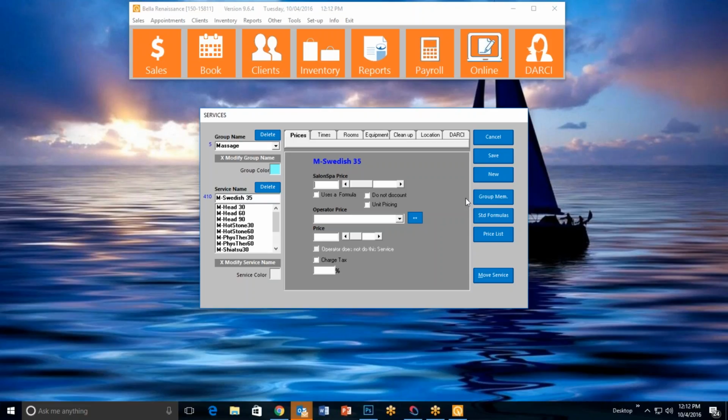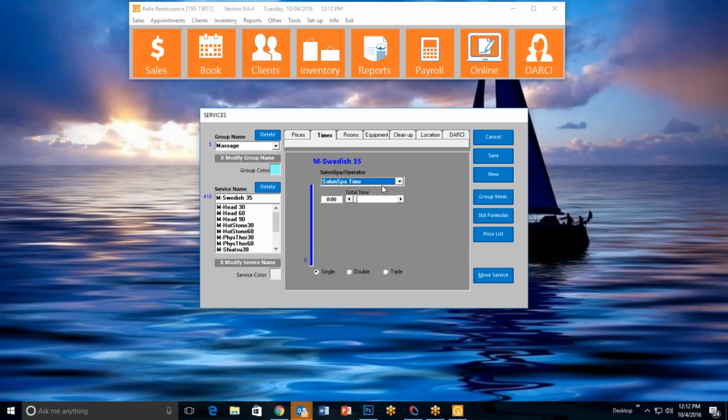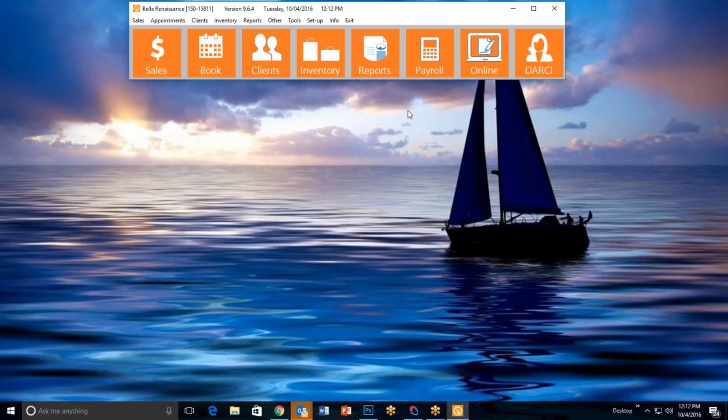And I'm going to say it's, I don't know, we'll say $50 just for the heck of it. And my time. Now, if I use these little arrows, which is what you have to do in order to get your time, right now this is going to go in 15-minute increments, okay? So I can't get it to 35. It goes from 15 to 30 to 45, and that's not working for me. I need it to be 35. Okay, so we're going to have to adjust that then.